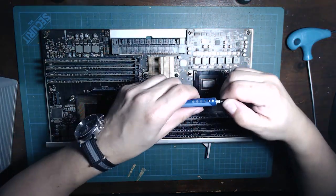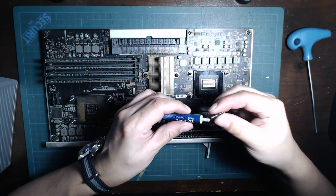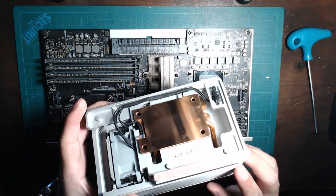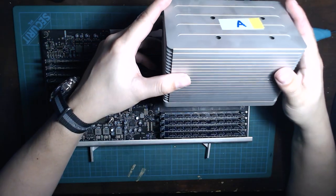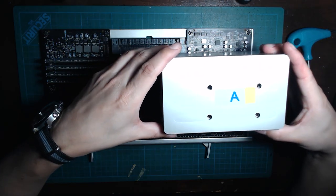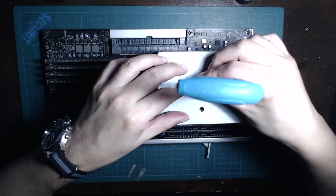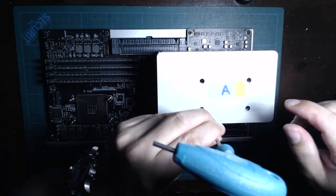Reinsert the CPU tray into your Mac Pro, press the power button and keep your fingers crossed and hope for your Mac to boot up. I actually did it in two stages. I first booted up with one CPU inserted into the CPU A socket, make sure it worked, and then I powered down, took the CPU out and installed the second CPU into the A socket. At that point I knew that both CPUs were working okay, and I went ahead and made it a dual processor machine again.